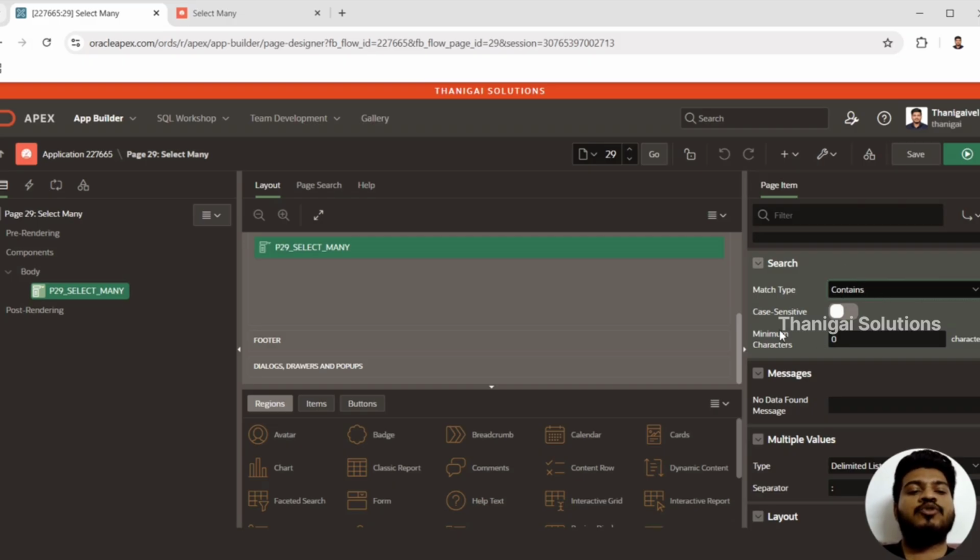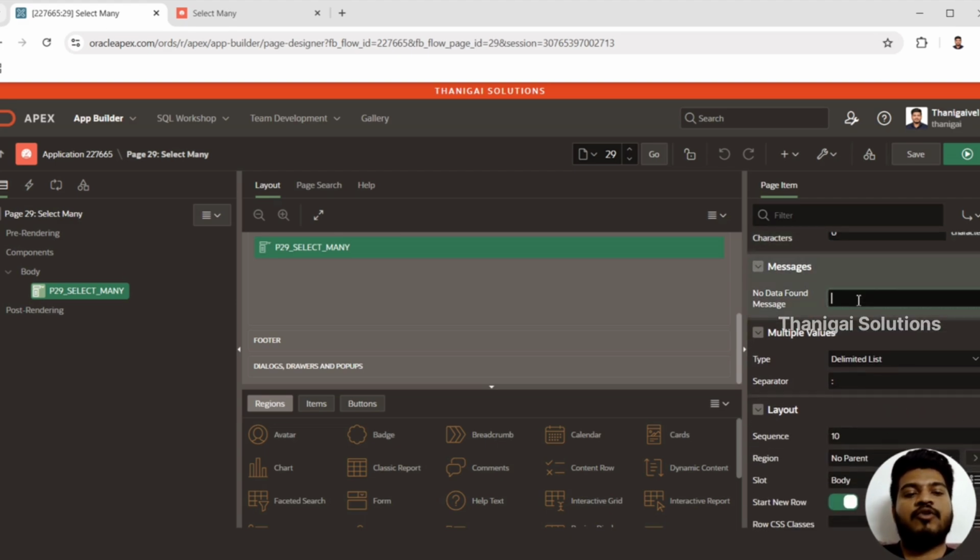And case sensitive is, suppose the search should fetch results based on the case. For example if I typed capital H, then the values with the capital H will be fetched. If I searched a small h, then the values with small h will be fetched. If you don't need that case formatting, then you can uncheck this, and both values will be searched. And the minimum characters: after entering some particular number of letters, only then will the search be initiated. If I mention 2, after entering 2 letters the search will be initiated. If I mention 0, then it will initiate right from the initial stage.